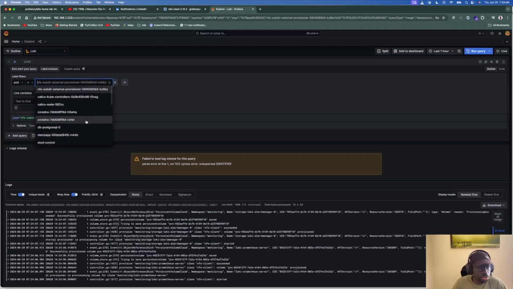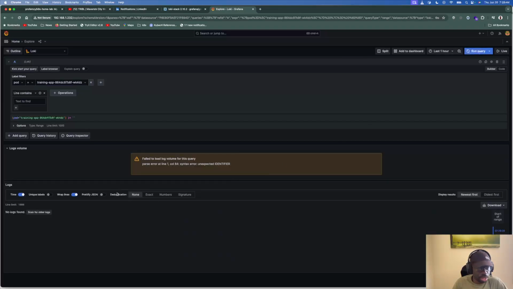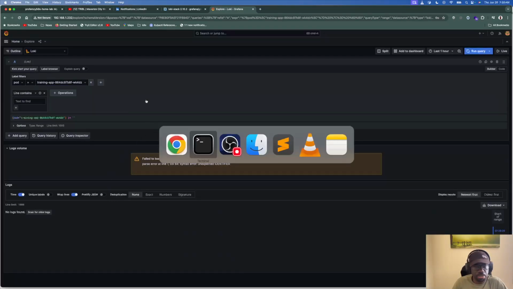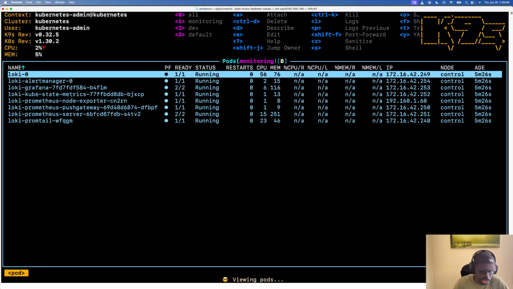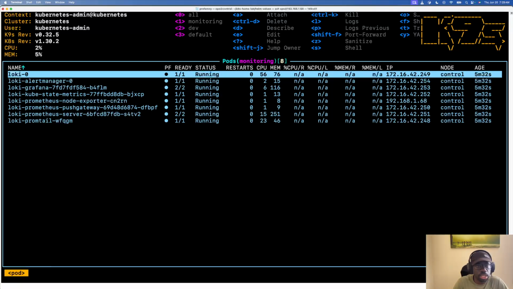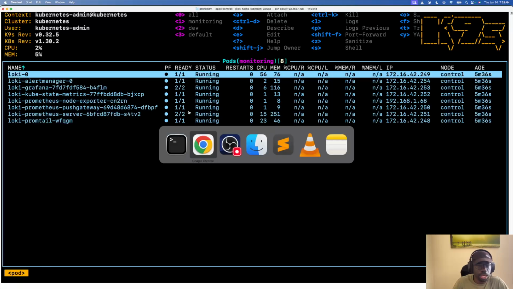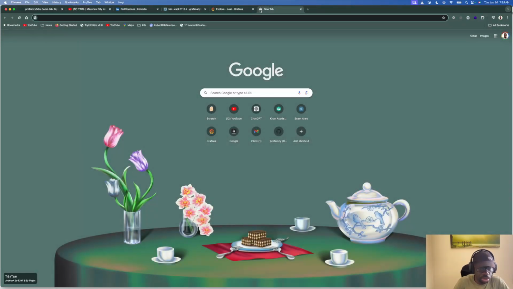And if we go back to our application and we run the query, let's just double check and be sure that everything is fine with the application. And in the namespace, let's check pods. Actually, let's see if we can generate some logs on the application.